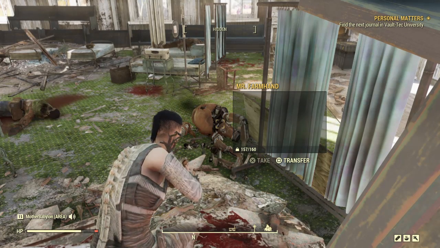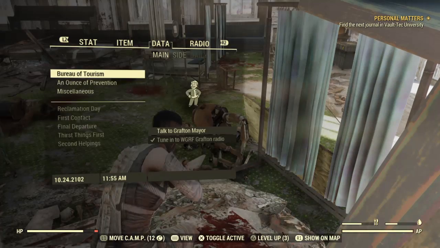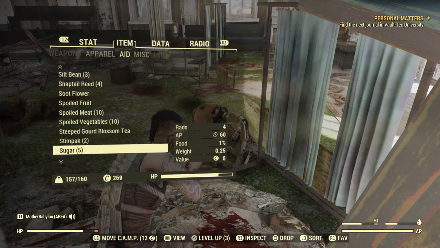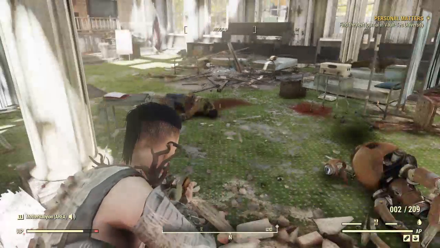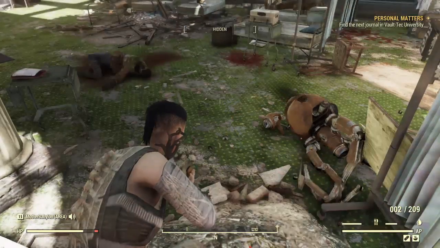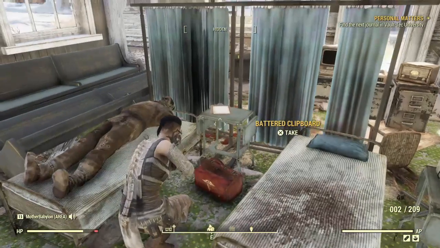I still need to make sure that the stim pack is on my hotkeys, that can be a favorite. So did it work? Let's see. Yep, stim packs at the top there. And I only have 2 of them. Yikes! Maybe we can loot the church. Hey, more stim packs. I need it. Don't need that.